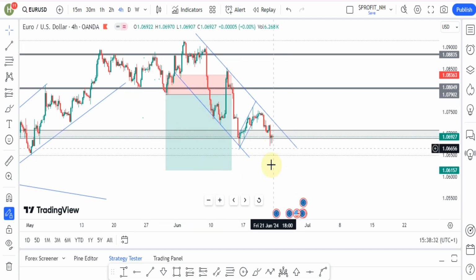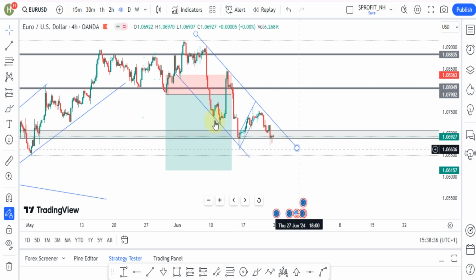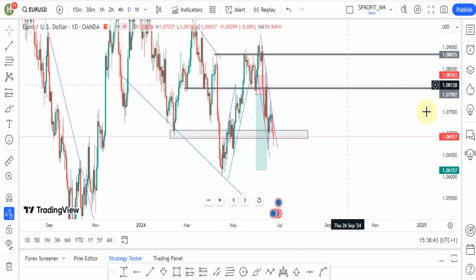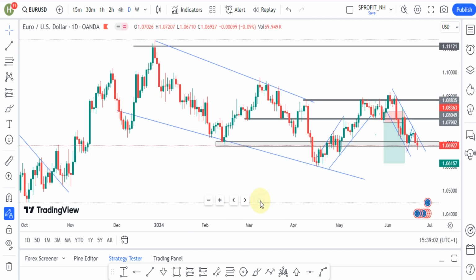And if this market does break below this area, because this is a strong support zone that we have at this point, if it breaks below that area, which means that now we'll go in for sell entries, and this will be our first target down here. This will be where we'll be targeting, maybe a first target at that point from the daily time frame, then another target at that point, before we see what kind of structures the market will continue giving us again. So that's how I'm looking at the Euro USD.